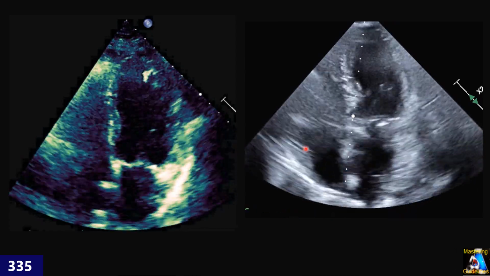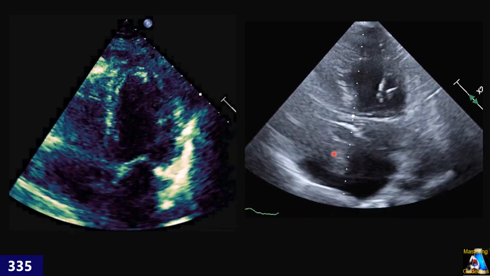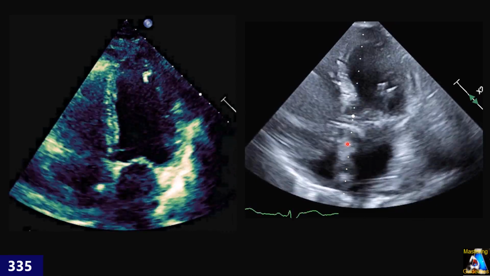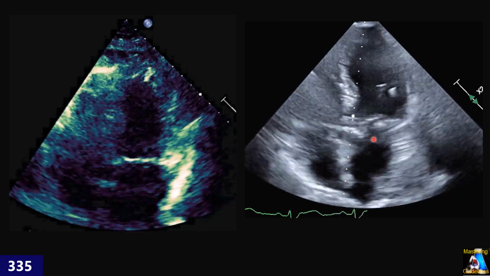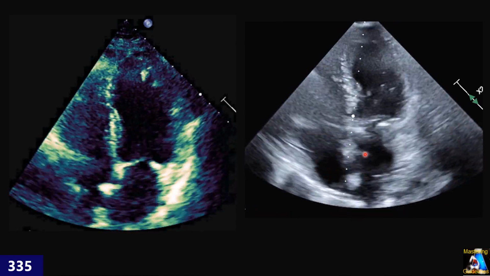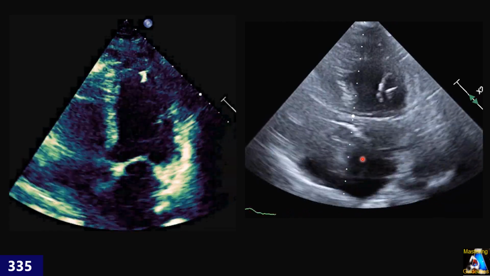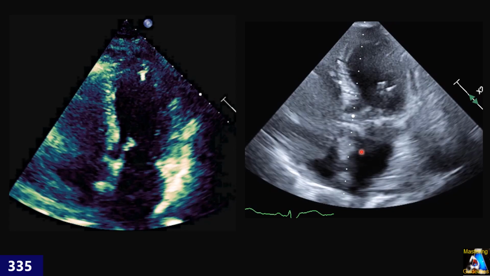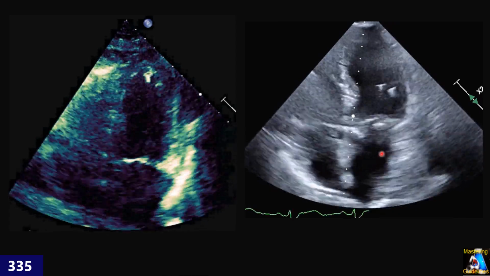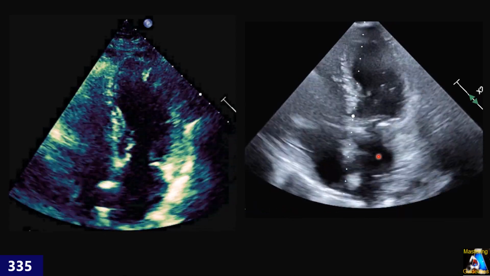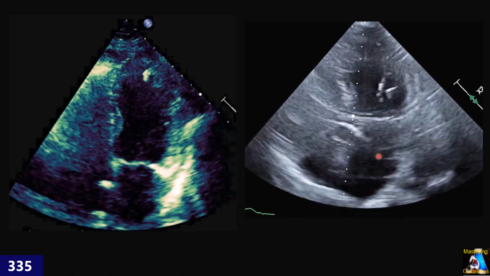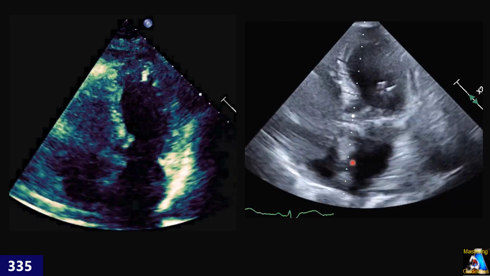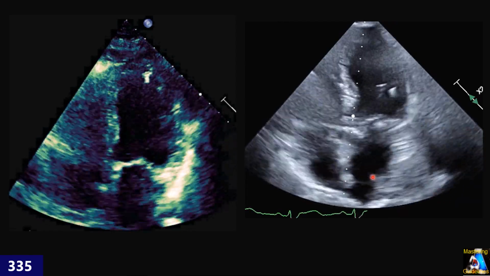How can we get the evaluation for the tricuspid valve, for the pulmonary valve, even for the aorta? For example, sometimes the patient, they want to make sure the aortic valve is bicuspid or not, normal. Anyway, how do we approach these cases if we don't have access and we don't want to do a TEE? How can we evaluate all the information necessary for the echo on such patients?